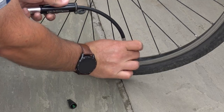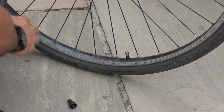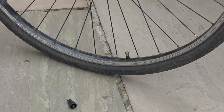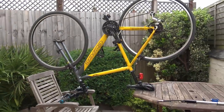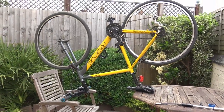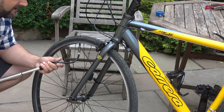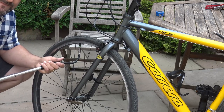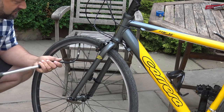What you will then want to do is make sure that you spread that slime all the way around the inside of your tire by rotating your tire. Once you're reasonably happy that you've got the green slime spread around the inside of your tire by rotating your tire under a slight amount of pressure, go ahead and fill your tire up to its appropriate pressure.